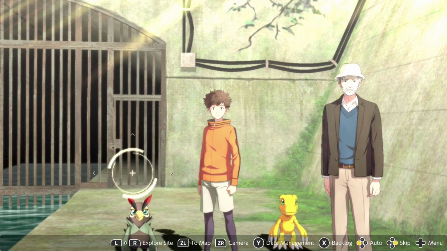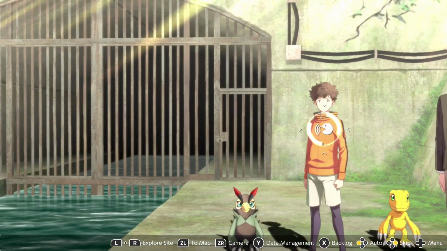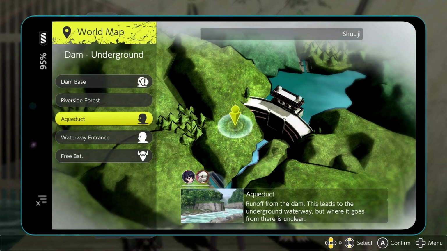Interesting. I can't really see what these messages mean. Let's talk to the... No, we can't talk to the professor. Okay. That's it. Alright. Let's go to the next area, which is the aqueduct.